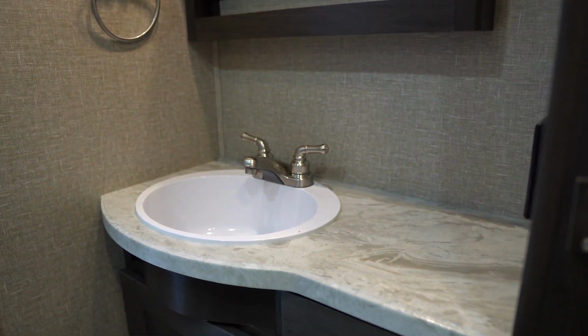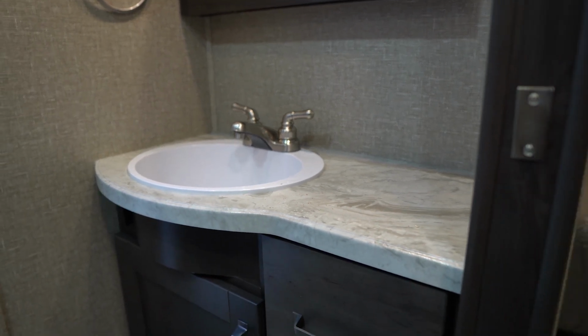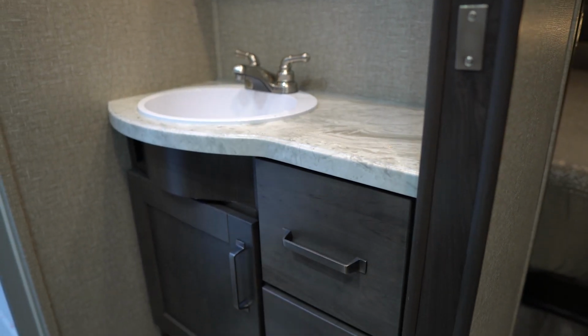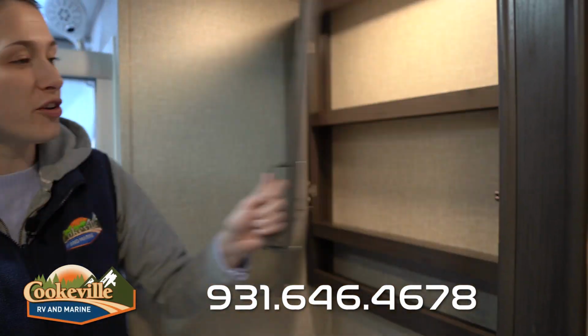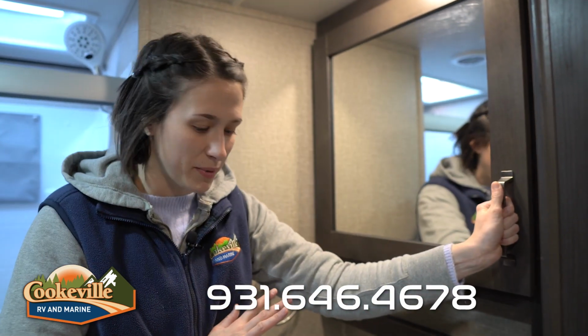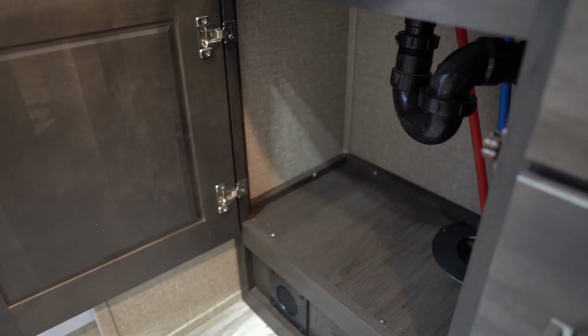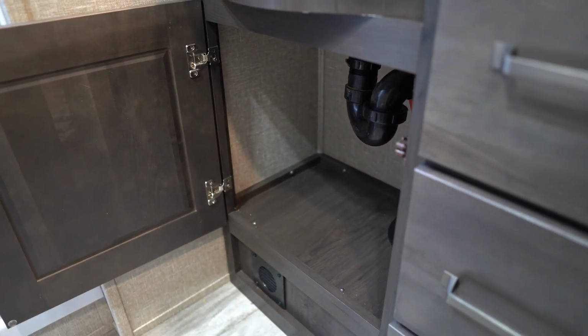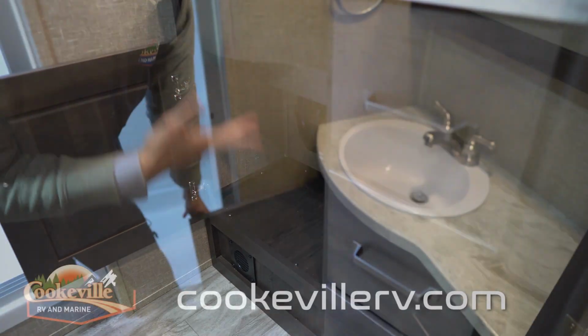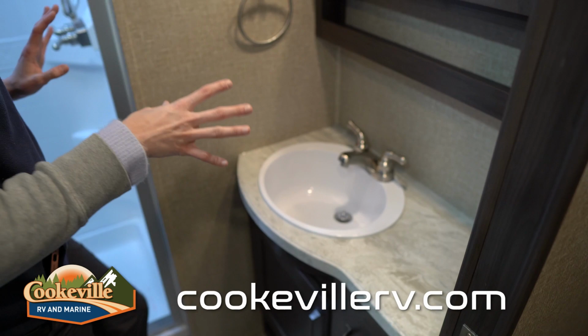It gives you more room to wash your hands, your face, and anything else you need to do to get ready in the morning. And they give you a little bit of countertop space here on the side as well, with an outlet conveniently placed right there. Another mirrored front medicine cabinet that's pretty large, and I've seen a lot of people customize those to just make them more efficient to them. So I really like that that's possible. And you can fit a small bathroom trash can underneath that sink down there as well as getting to any of the functionality. If you need to replace anything, it's all right there and super easy.